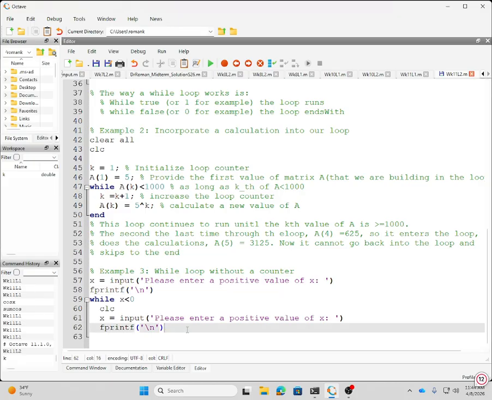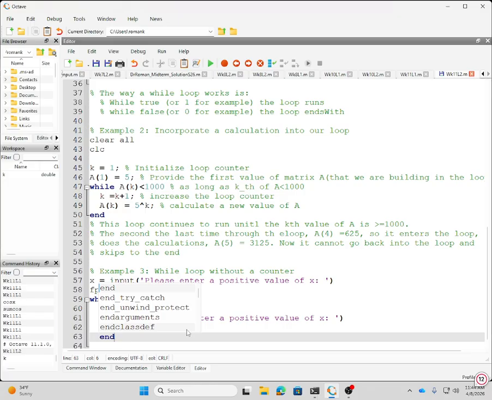All right, so then you're going to simply end this. What will happen when you run this? You are asking the user to put a positive value of x, but the user may put anything they wish, negative or positive. If they put a negative value, then this while loop will trip. The x is now negative, so run it again and ask the user again. Until the user gives a positive value, we're going to keep asking infinitely. So let's see if it works. You see the fprintf \n for new line. I have to put it here anyway, because this input function doesn't work in Octave. The \n doesn't work in Octave. So save, run.